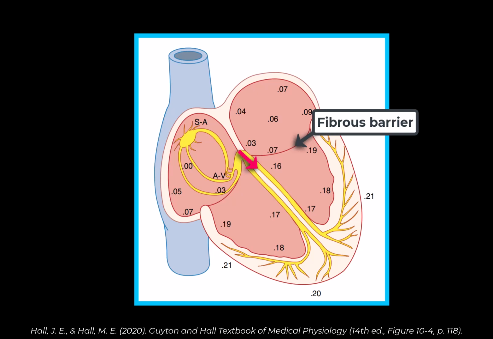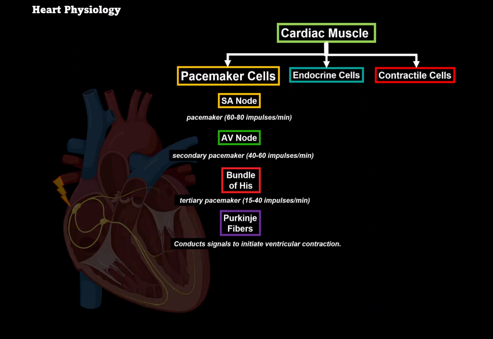So when you start studying the impulse diseases in the heart, you can come across an instance where there's an abnormal muscle bridge that penetrates the fibrous barrier elsewhere besides the AV bundle. If that happens, what do you think is going to happen now? The cardiac impulse can re-enter the atria from the ventricles and cause a serious cardiac arrhythmia. Alright, that is the pacemaker cells.